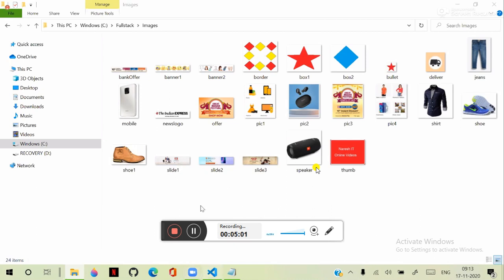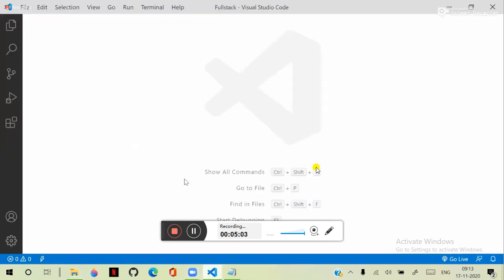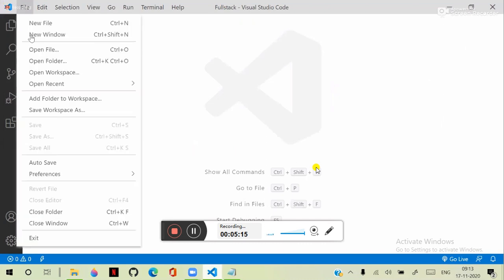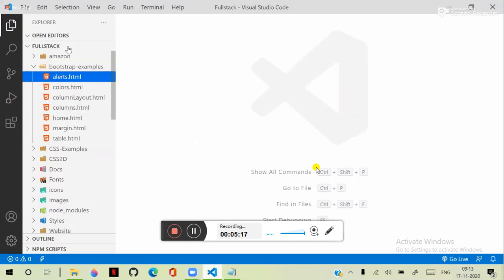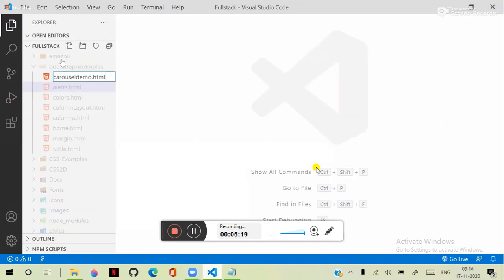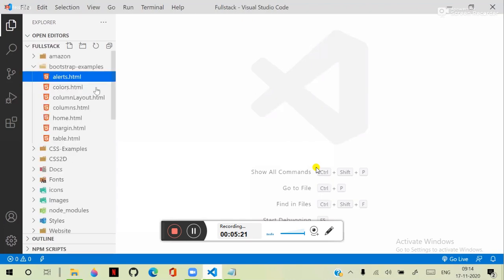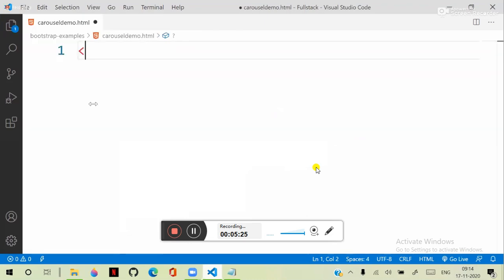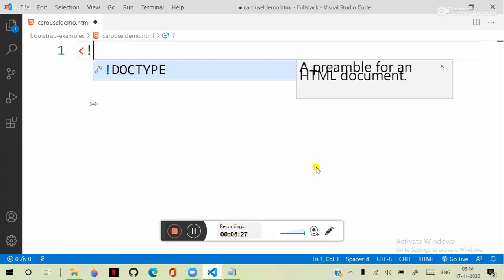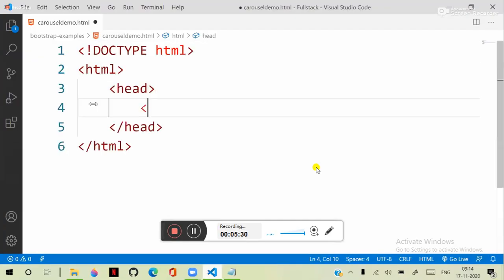Okay, now let's see how to create a carousel and how we can manage it. First, let's add a new file, say carousel demo.html, and let's design. Doctype HTML, head. You need all the files.